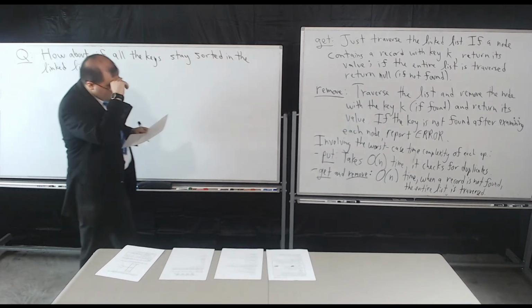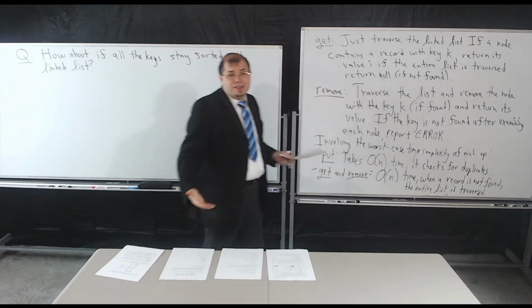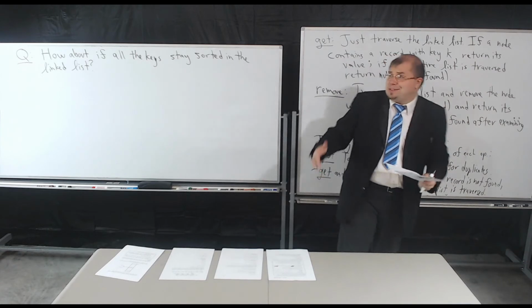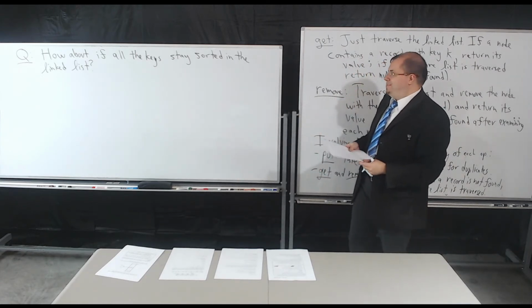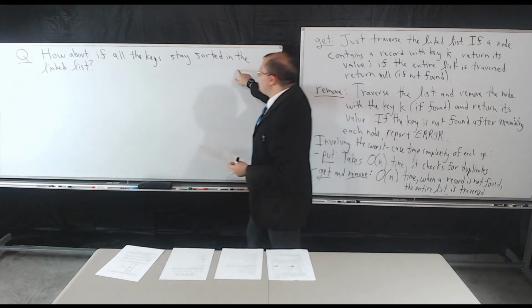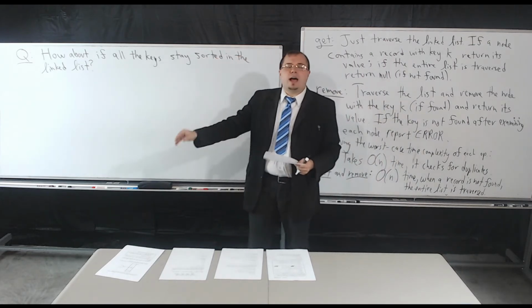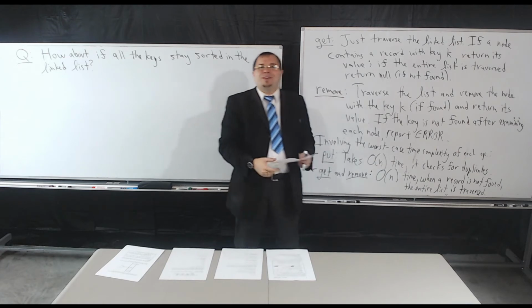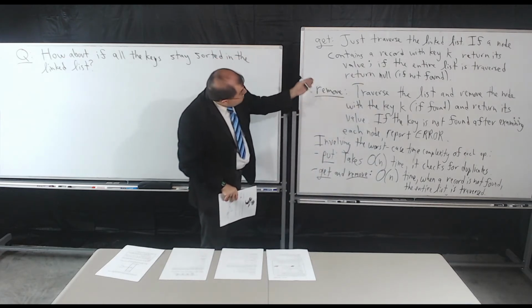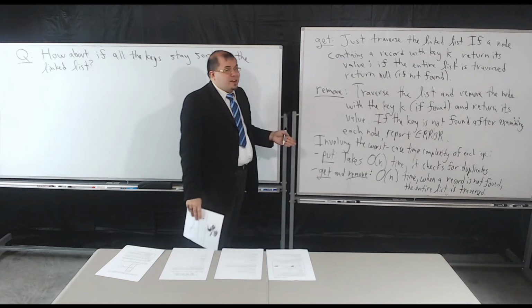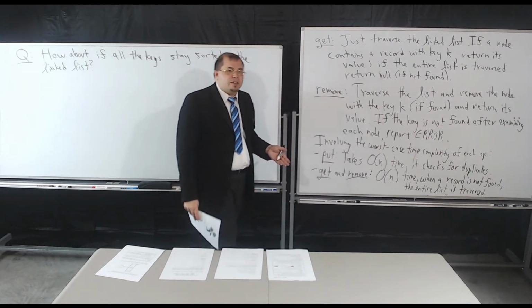Okay, remember I just said I'm going to use an unordered list. I'm just going to make a linked list. I'm not going to care about what order the keys are in. Can I do any better if I were to maintain the linked list such that I keep all the keys in sorted order? Because remember, all of these operations, I can easily modify these algorithms so that I can maintain such a thing. It's quite simple.